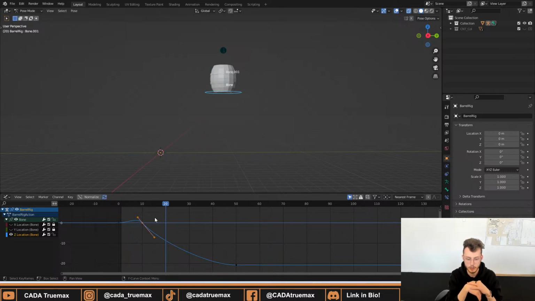Meaning, as an animator, you still use those specific principles to do animation. I'm not going to go through all 12 of them, but as an example, we had the ease in, ease out.